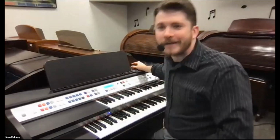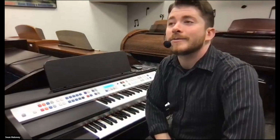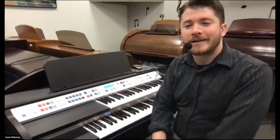That is so fun. If you have an EZ 10, I believe you have that rhythm as well. It's called the train on that. In here, they call it bluegrass train. So it's a really fun style to play with.